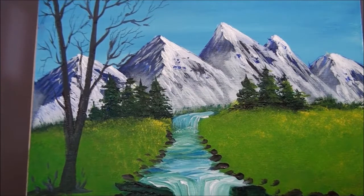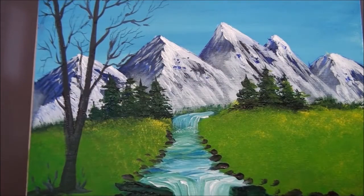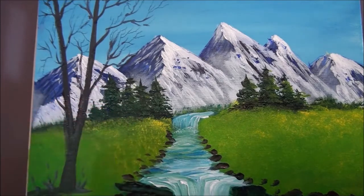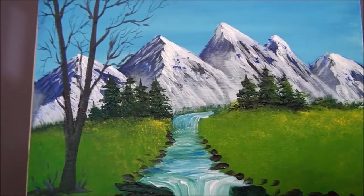Good. And all we have to do is highlight the rocks. And if there's anything else you see that you want to do, we'll do some highlighting on a tree, highlighting on the rocks. And if we come up with something else exciting, we'll add it. You could also add a little cabin here if you wanted to. You could add another, taller tree over here in the background. All kinds of things you could do. You could put a horse in there behind a fence. Oh, all kinds of things.